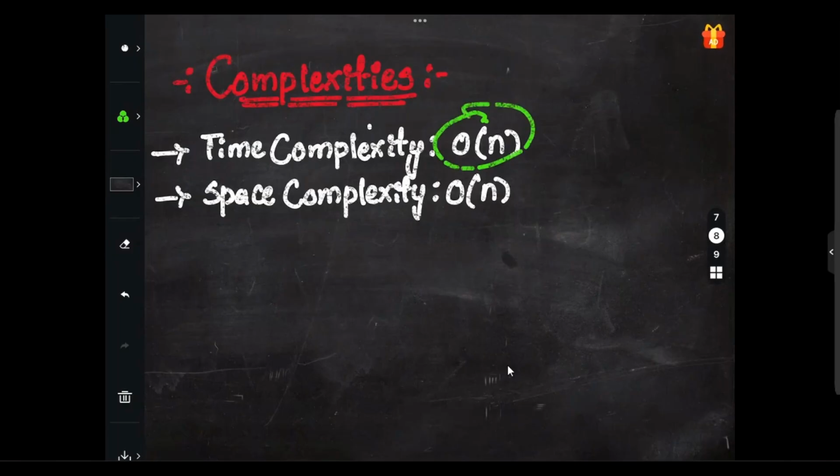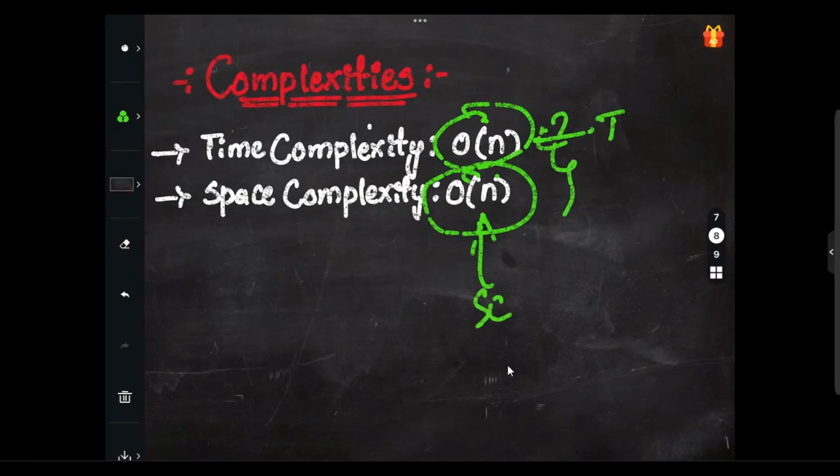So what will be the space complexity? Space complexity would be big O of n as well. We will be making use of two arrays, nothing but the dp and factorial of size n plus 1, right? So the time complexity and the space complexity for the code that we'll be writing would be big O of n respectively for both, right?